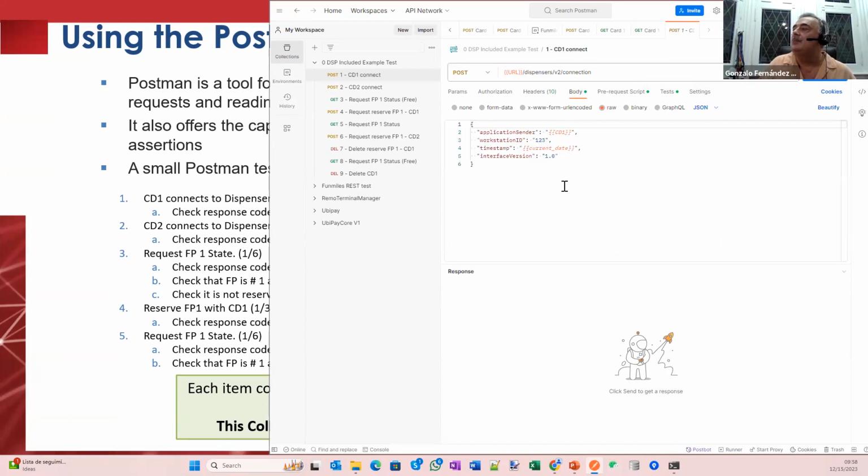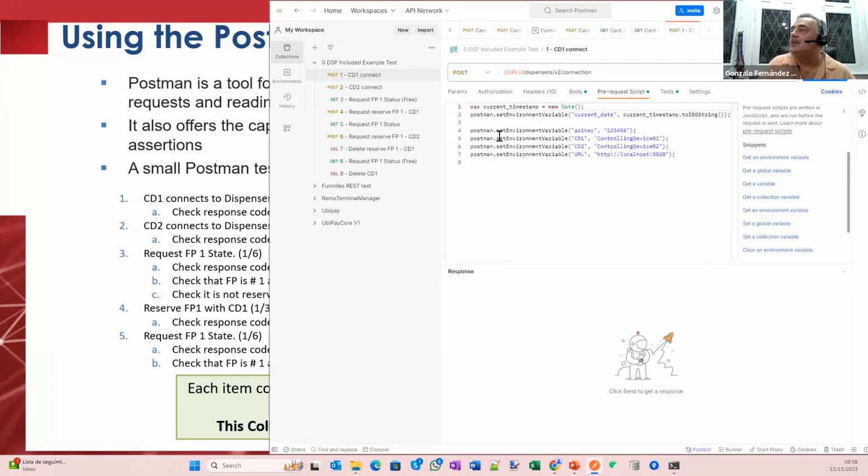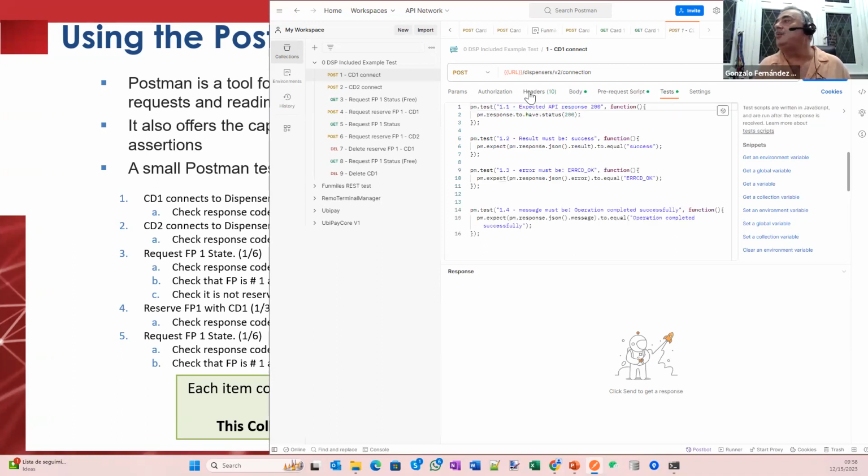Then in the body, I'm sending the controlling device 1 data and the current date. This is a pre-request where I set up some environment information, and then when I receive the result, I check that I get a 200 result, that it's a success, that the error code is RCD OK, and the message, which shouldn't really be checked, but that is operation completed successfully.